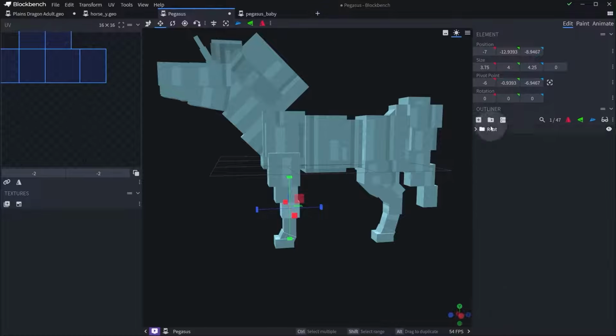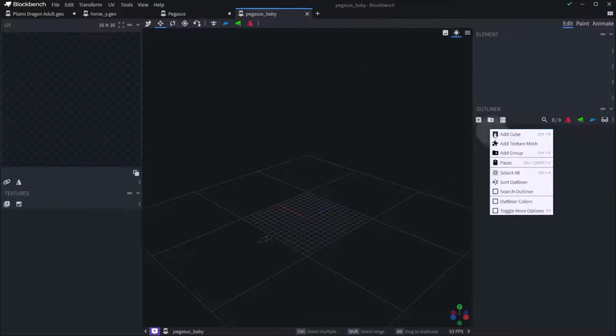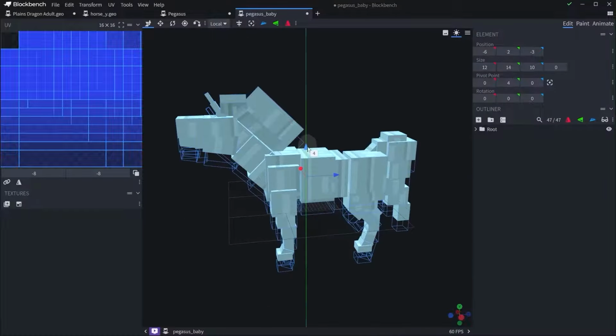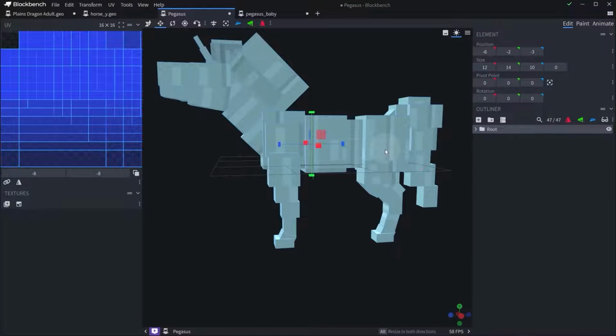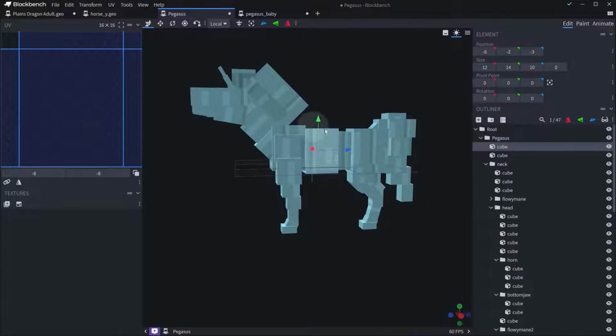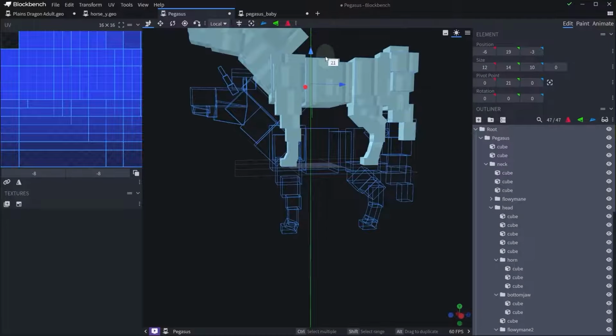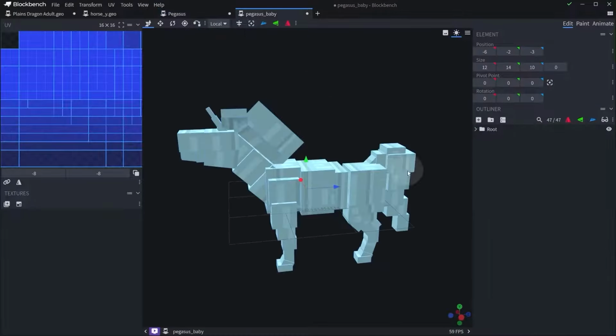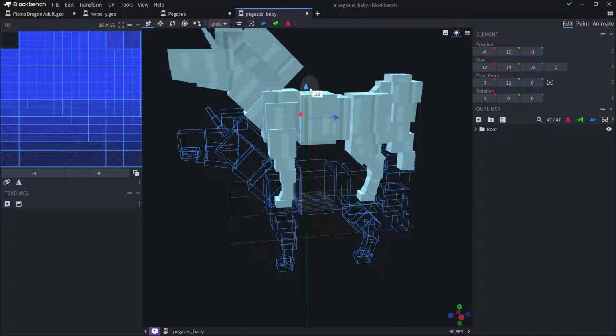And now we'll take this whole thing, copy, paste. And I definitely need to readjust the height of this one for sure. Like that. The baby, do the same.